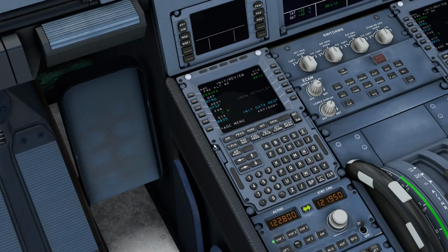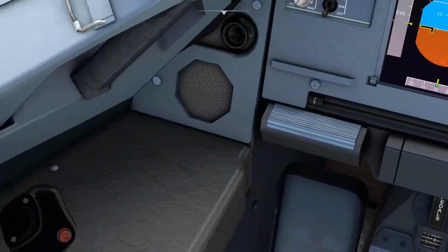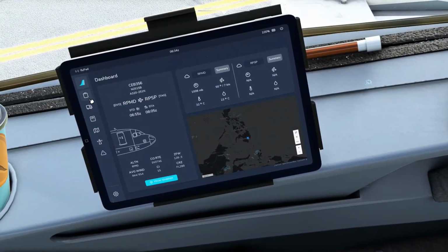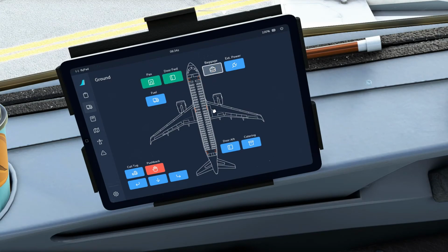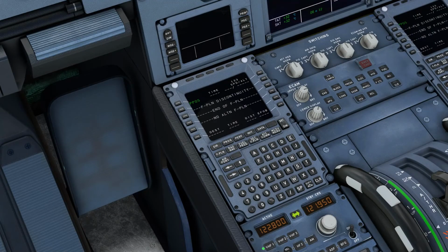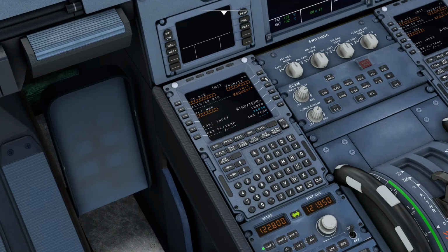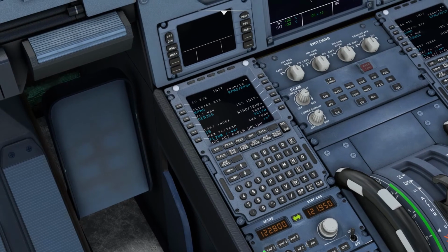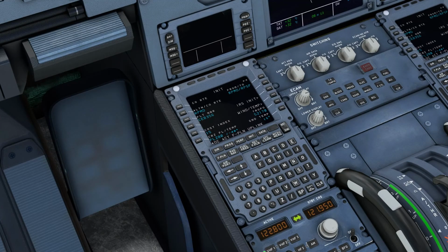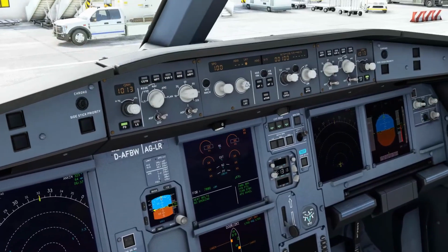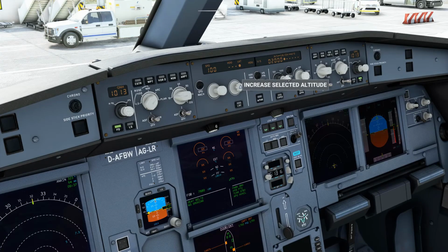Next thing we want to do is start our boarding. So we're going over here to the EFB, door, and then passengers, and then baggage. Let's go to the initialization. Of course, request. Looks all good. Cost index of 1.5. Our cruising altitude is flight level 280 at a temperature of negative 40 degrees. So let's go ahead and set that here. 280, or 28,000 feet.